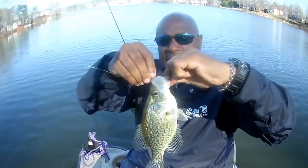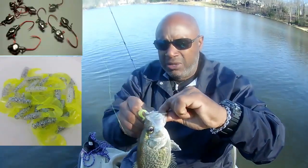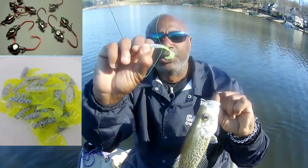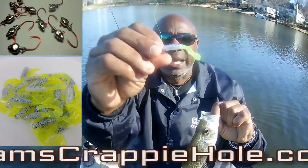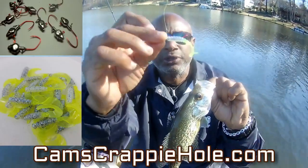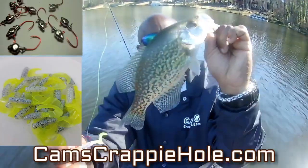Let's see if I can get that hook out. Man, oh man, oh man. God almighty. Boy, that hook is mean. Look at that. That's that monkey milk and chartreuse. This is an exclusive plastic of Cam's. You cannot get a curly tail monkey milk and chartreuse with that little hologram flake in there. You can't get that anywhere else but at Cam's Crappie Hole.